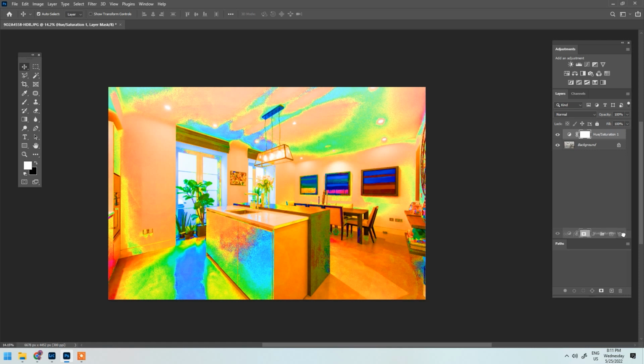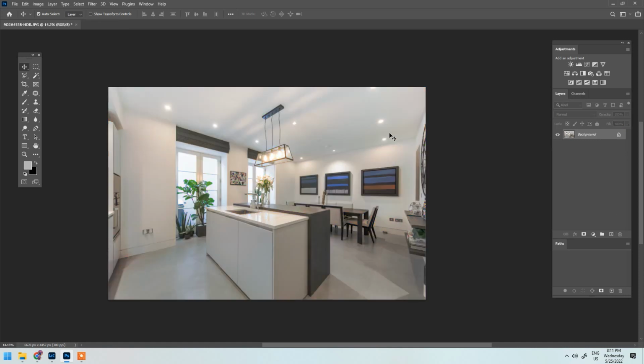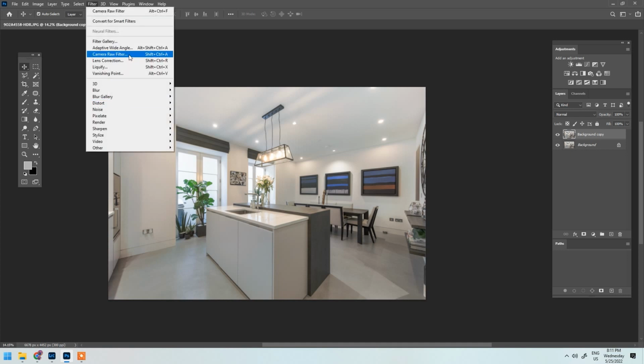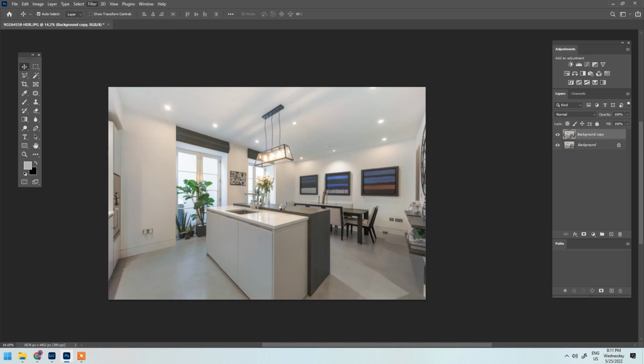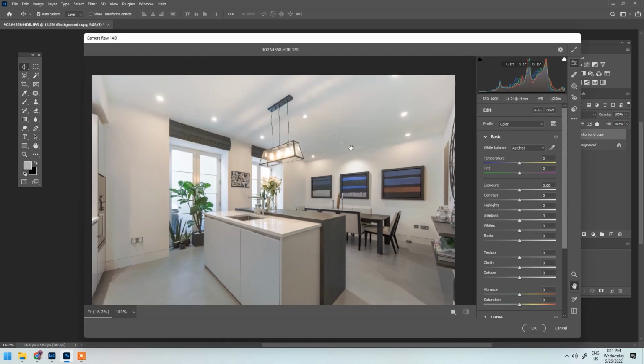I'm deleting the above layer. Now to remove greens, what we can do is make a duplicate of this layer, and go to filter, camera raw. From here we are going to increase the tint. The tint is going to suppress the green color if we move it towards red, the magentas.